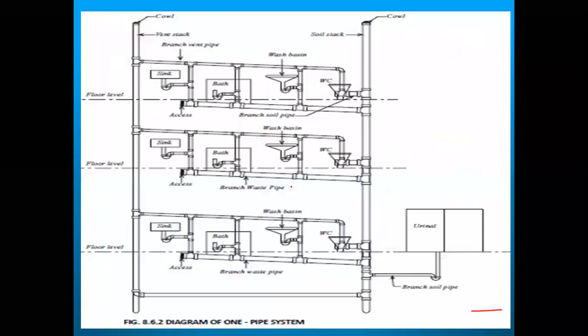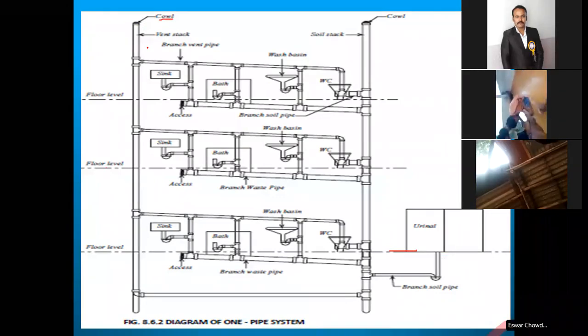If you see this figure also, here the branch is at ground level, this is the urinal chamber above, this is the ground floor, first floor or second floor up to the roof. This is a cowl, we are calling COWL, at the top of the roof. Then the pipe below is called the vent stack. Observe every house, outside the building at the back side you can see this type of piping system.